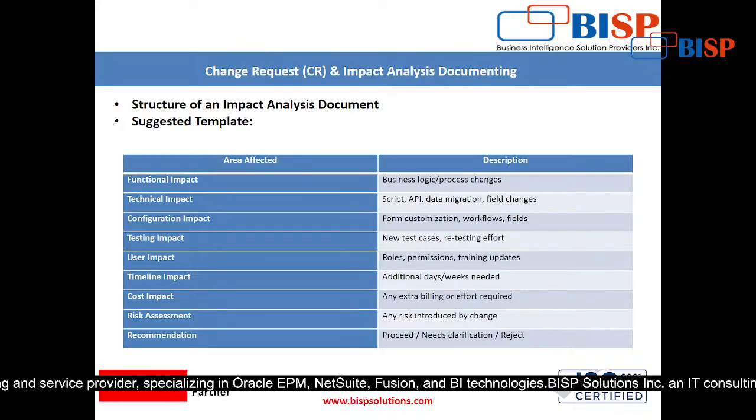He will say like this only, I have made only one change, but that one change will impact the script also. If any script is written related to the purchase order form and then you have suggested the change in the purchase order only, so in that case definitely if there are some scripts related to purchase order, they will definitely be impacted. The API will also be impacted, the data migration, field change, all these things will be impacted.